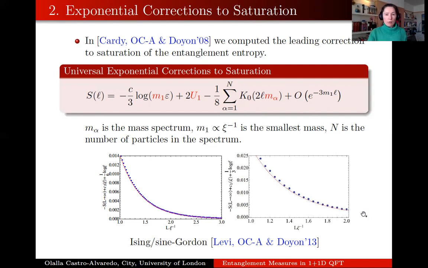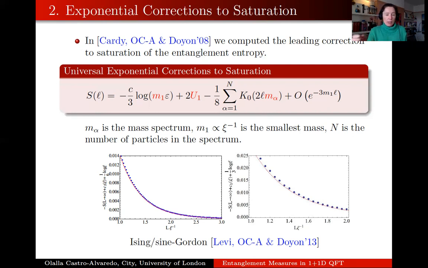And in fact, in the Sine-Gordon model, we get this result, a single Bessel function with coefficient -1/4, because there are 2 particles of the same mass, which are the lightest particles, so soliton and anti-soliton. So that means the entanglement entropy actually gives us information about the mass spectrum, at least the mass of the lightest particles, because for the heavier ones, this would be very, very small corrections. So numerically, what we can aspire to find or detect usually are the lightest particles in the spectrum.